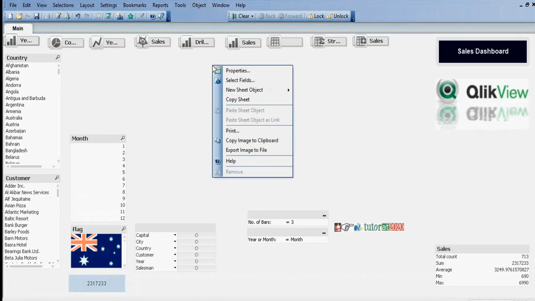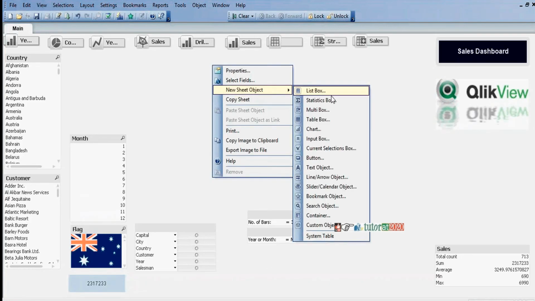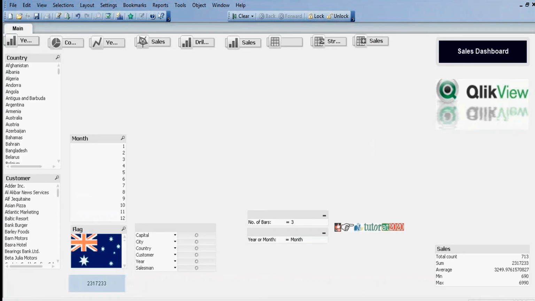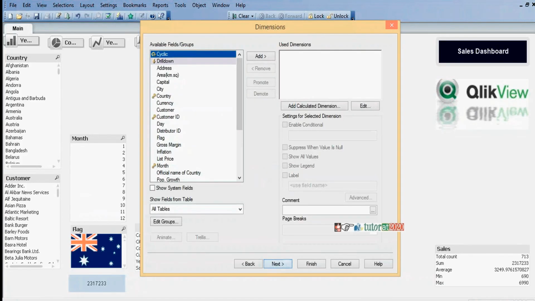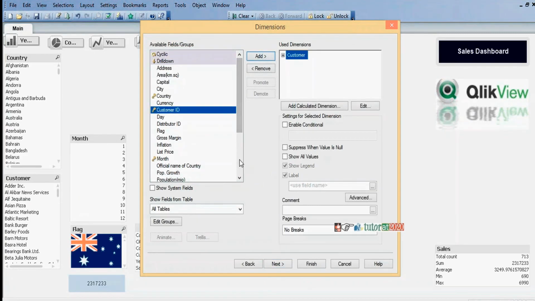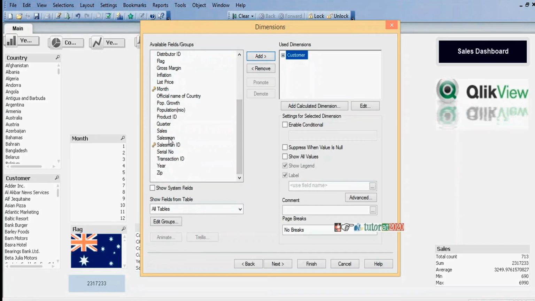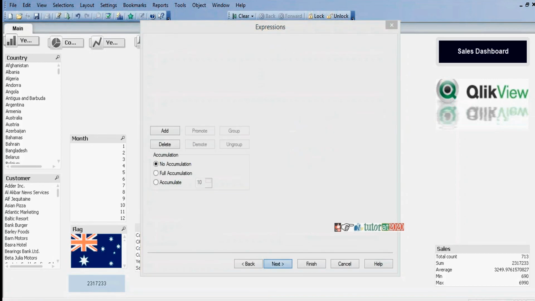Now we'll create a chart. Customer wise, salesman wise sales. We'll create a straight table. Select straight table. Click on next. Customer wise, salesman wise sales.